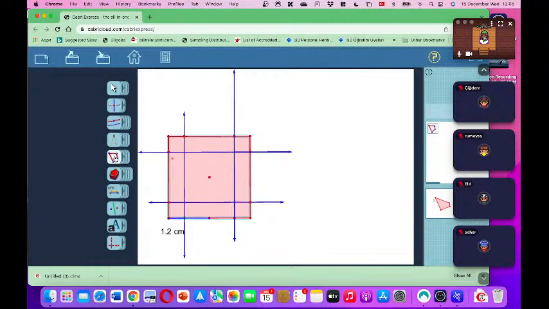So I'm going to do it multiple times, so I'm just double clicking. I'm starting to construct my polygons or quadrilaterals in here. So the first one, I have the second one.